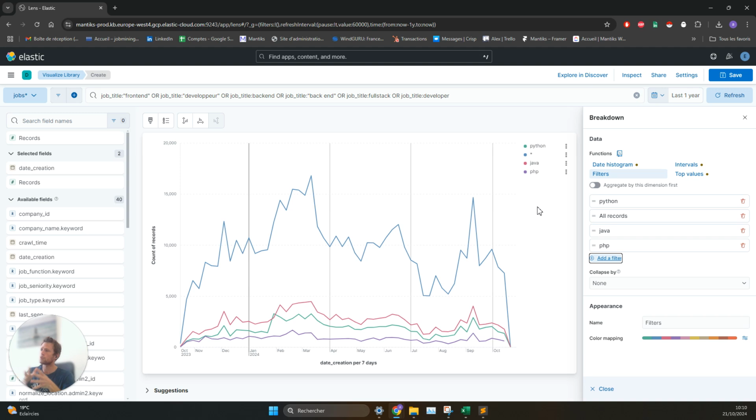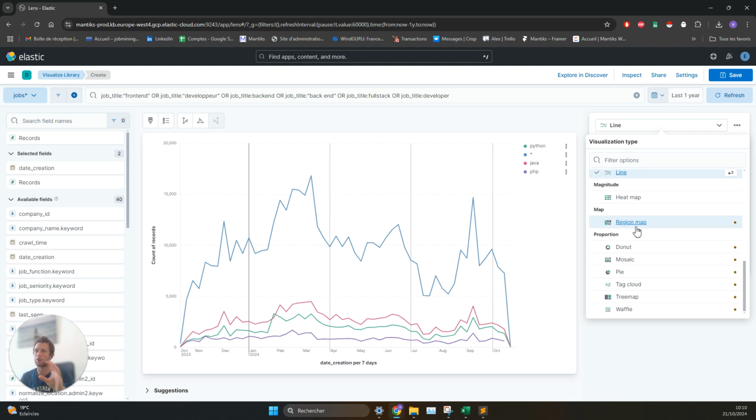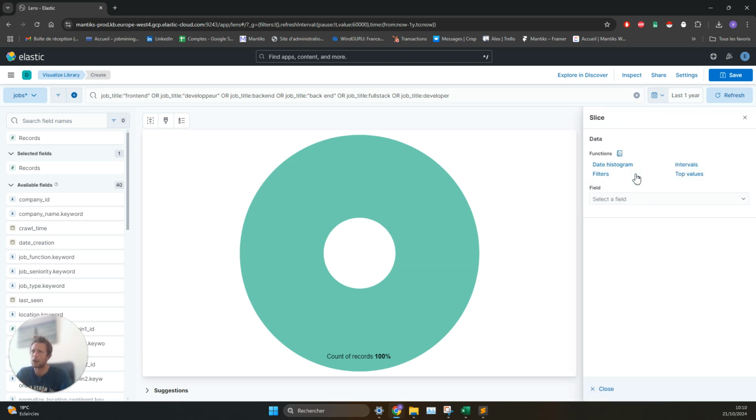So perhaps you don't want this time representation, but perhaps you want the global distribution through the last year for this specific query. We can do that by choosing another graphic, like for instance the donut here. So it's kind of a pie chart, if I can say so. And again, we are going to specify some filters here.